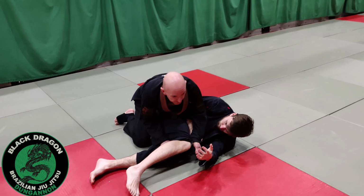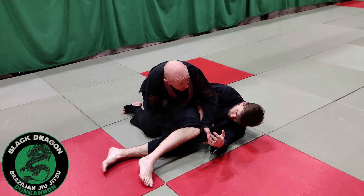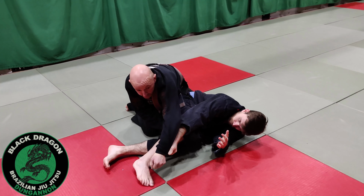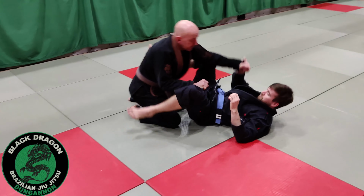Now, if I make the mistake of going for head control, the cross face, by bringing my hand across to get it, Mark's going to do his Heisman escape. He's just going to stuff this arm out and move your hips back to get your guard back. Perfect. Okay, take it back a step.